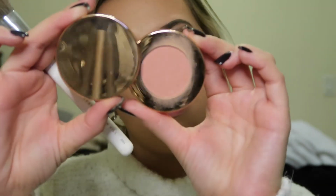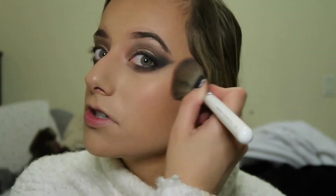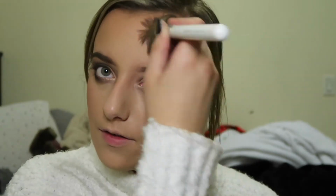Okay, from here, we're gonna add some blush. So I'm going in with this nude colored blush again. I did use this, I think, in my last video. We're just using this again. This is in the shade Prize, and I have been digging it. It is like literally the perfect blush shade for me. I'm really not that big of a blush girl, so I like keeping it more on the neutral side, and I think it blends very nicely with my bronzer shade. So big fan of this pack of blushes that I purchased. Do a quick nose contour.